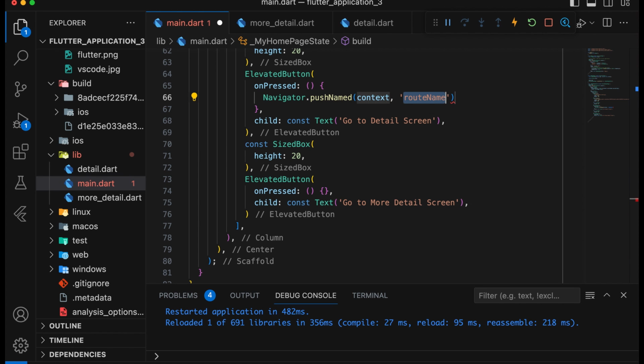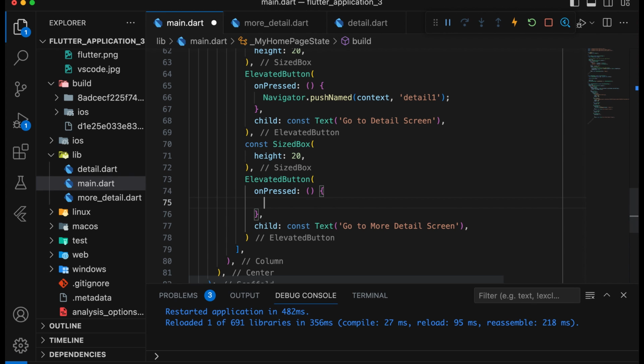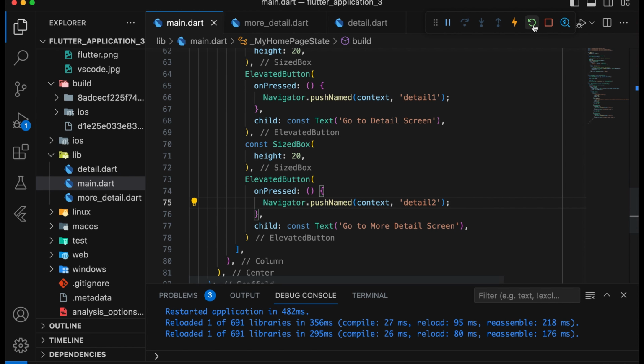We use the first route name, detail1. Use the same function in the next button as well. But change the route name to detail2. Then, run the app.